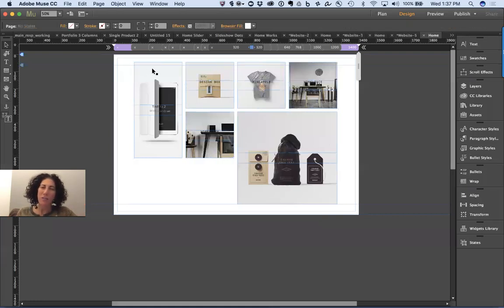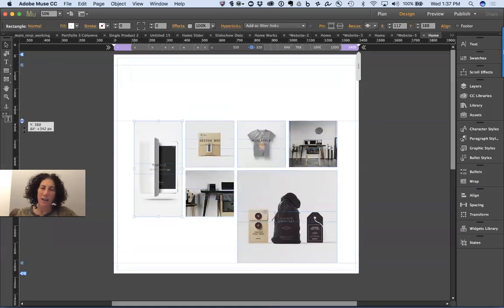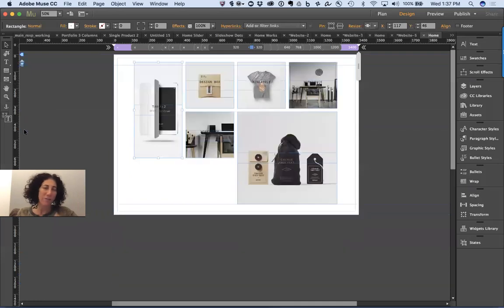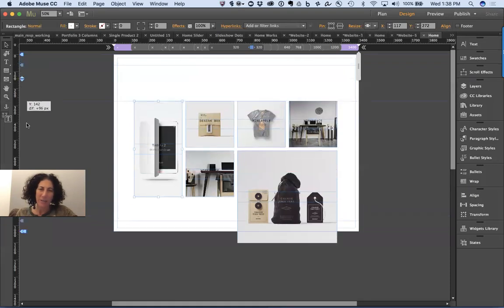So what I can do is come in and select the topmost object here and grab this vertical move handle and just drag the content down. Another way I can work if I want to select a certain section and delete it all, I can double click on the vertical move handle, which will select everything from that point and down and allow me to delete it. So definitely a feature, if you haven't noticed it here on the left, that you want to take advantage of.